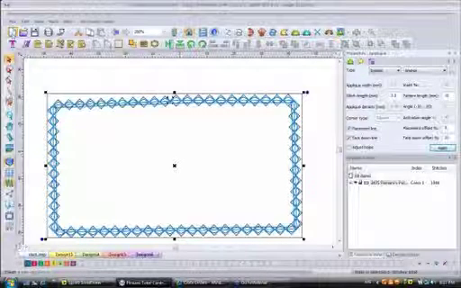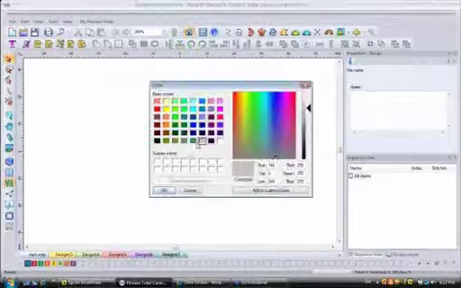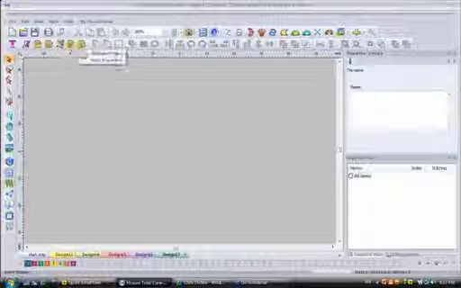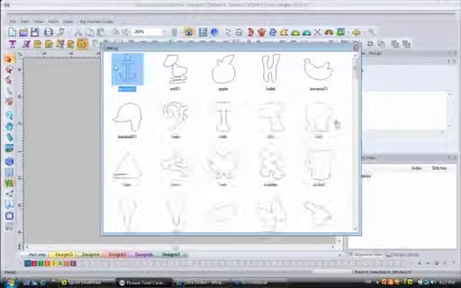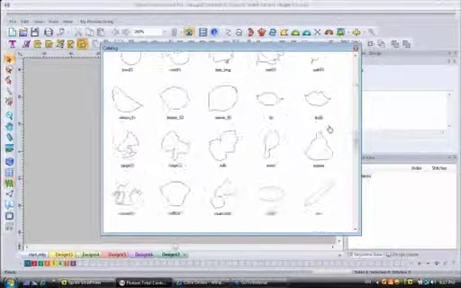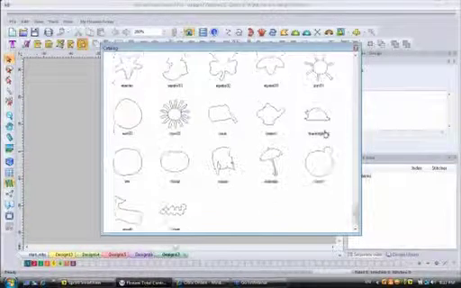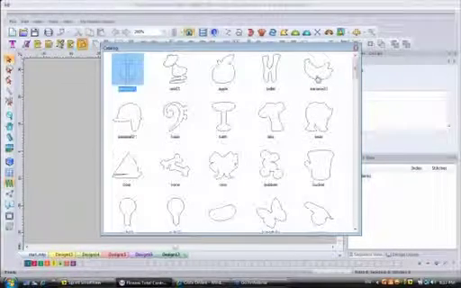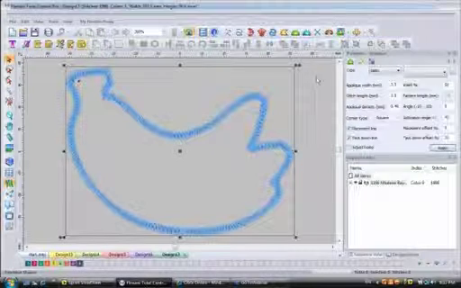I'll start a new screen, and I'm just going to change the background color on the screen. What we have also within the software is a series of applique shapes. These are, again, pre-done applique shapes for you. We have a very nice selection. It allows you to be creative because they're already set in there and they work like a dream. Want to make that banana an applique? Click it. It's an applique.